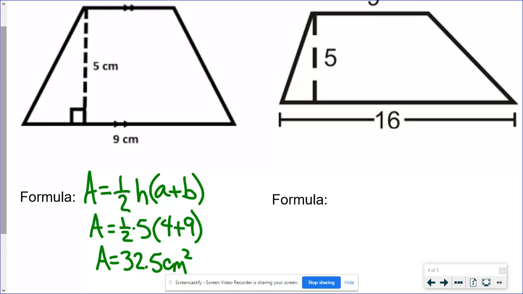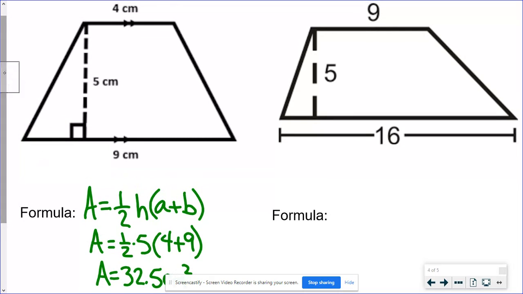I want to mention something about this formula. You know you're multiplying by the 1/2. I want you to think about what you know for finding an average. To find the average of two numbers, wouldn't you just add the two numbers and then divide by 2, multiply by 1/2? Really, what happens in this formula, when I'm adding these two numbers, and I got the 13, and then I take 1/2 of that, that would give me the average of these bases. Here's what that would do.